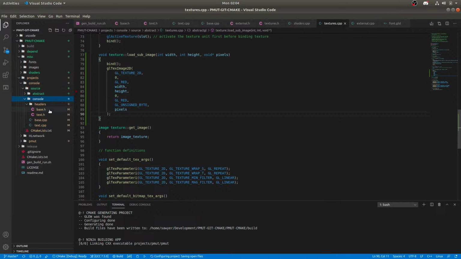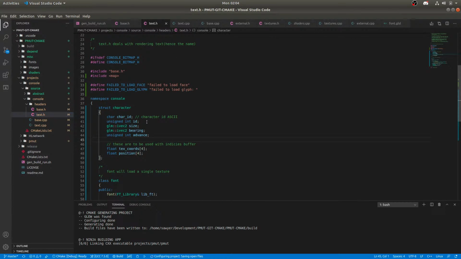Abstract console. Then we come over here to text.h. Instead of defining the texture ID, we can use the personal class I made and texture. I call this the bitmap, right? Of course. Okay.